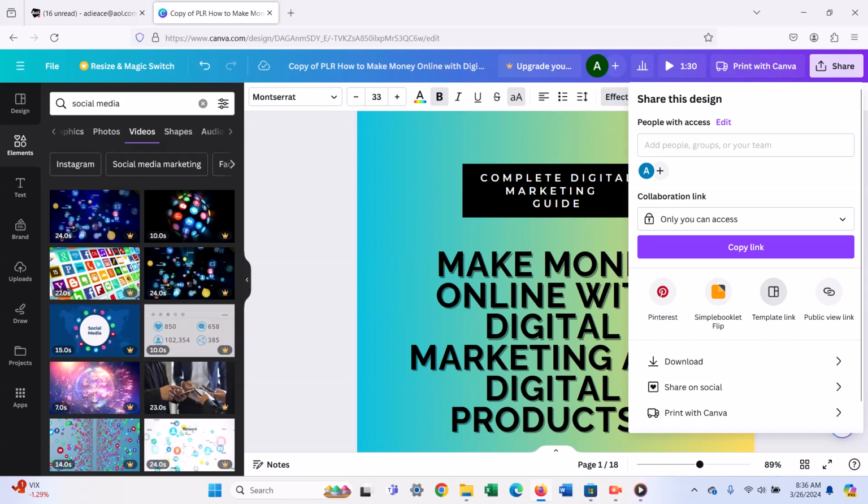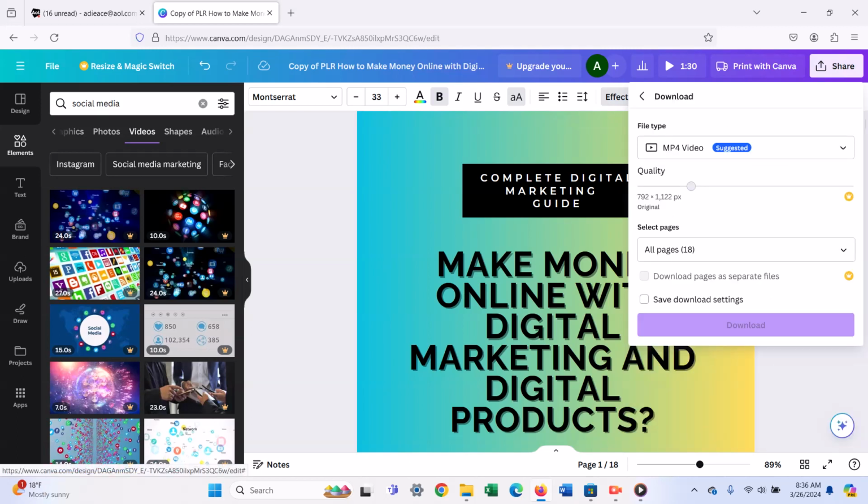What you clicked on before was the template link, which takes you straight to Canva where you can edit it. If you're just wanting to give it away as a freebie and you don't want someone to edit, which is what I would highly suggest, you probably want to take out those PLR rights, only because you may end up getting more people who just want to come and get your book. You want to make sure that you're being careful with that because you want people who are interested in what you're doing so they can find out more. That way they're on your email list and you can share with them.